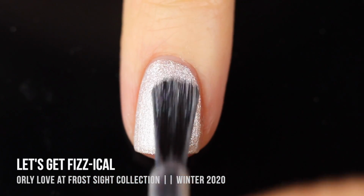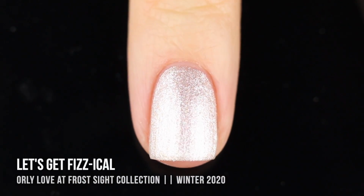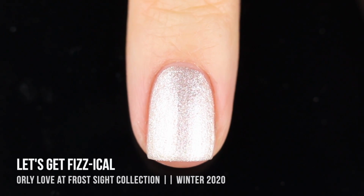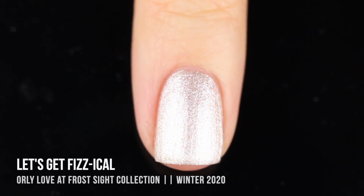It's a little bit on the thick side, but again, just super great formula, really easy to apply. So I like having a more solid opaque version of this color. I would definitely have named this one Love at Frost Sight though.